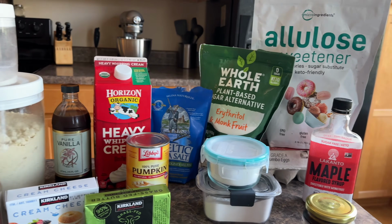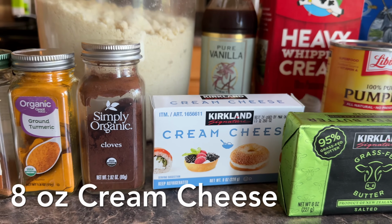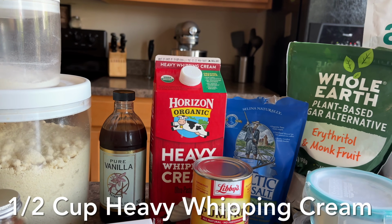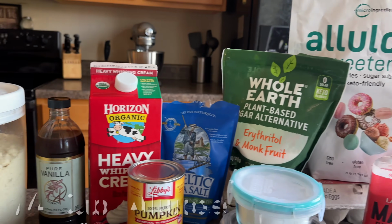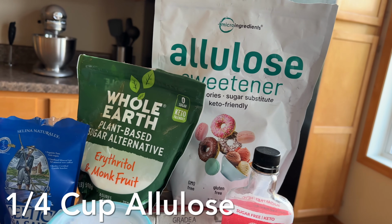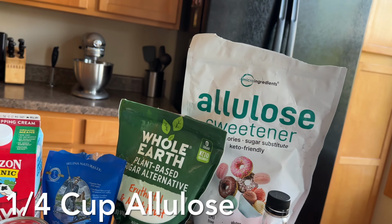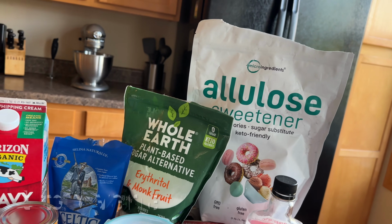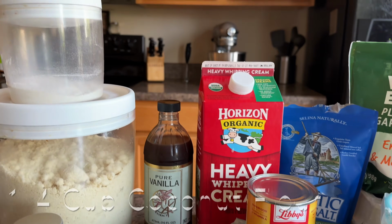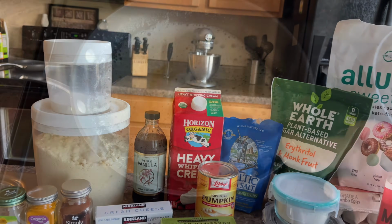All right, for our cream cheese filling, we're going to need 8 ounces of some cream cheese, softened. We'll need 1/2 cup of some heavy whipping cream, 1/4 cup of sweetener. Now I'm going to be using some Allulose. It's a powdered sweetener and it works really, really well with a cream cheese filling. Then we'll need 2 teaspoons of some vanilla and 1/4 cup of some coconut flour. All right, let's get into it.